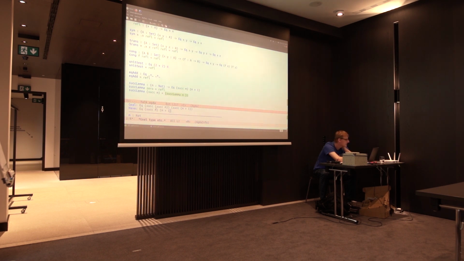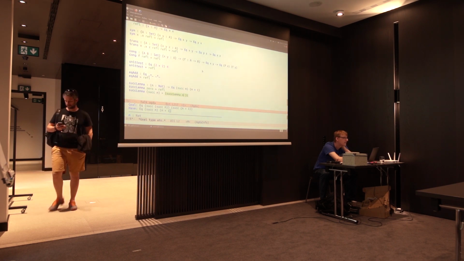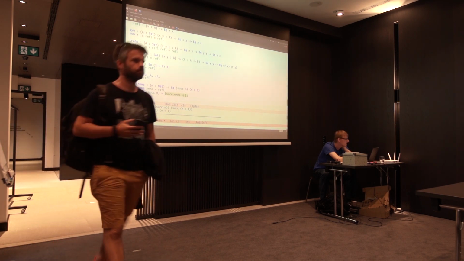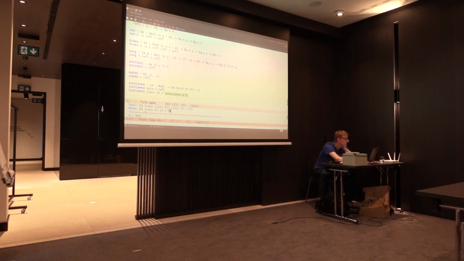But I'd like you to notice that this is cong. Right? We have this equality object, and if I use cong suc on it, instead of knowing that A is equal to B, I will know that suc A is equal to suc B. And that type checks. So now we have proven that suc m is equal to m plus 1.